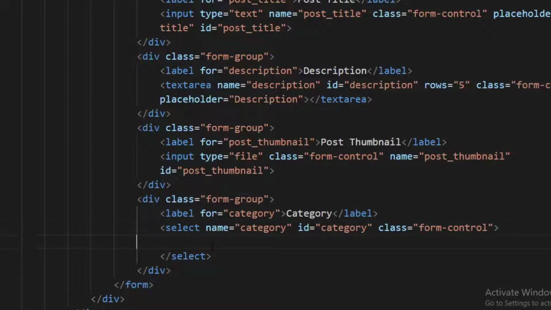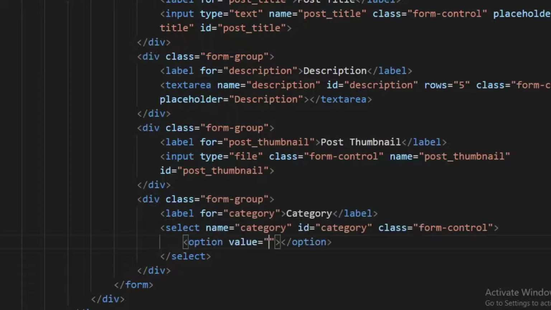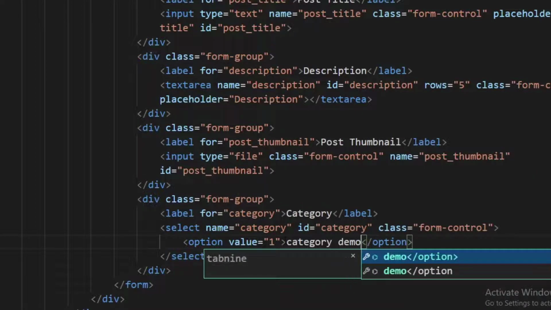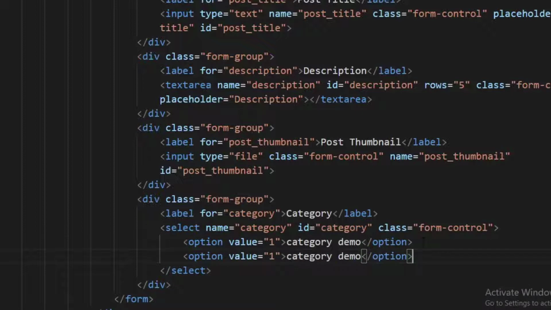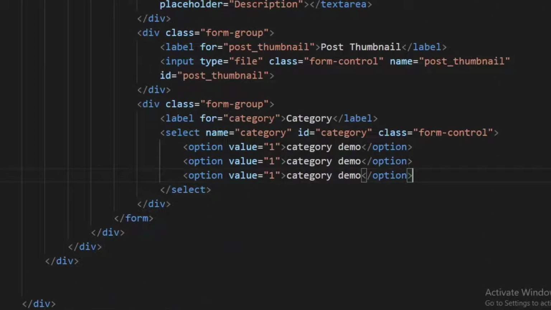And I just gave some dummy drop down option. So the drop down value is one, category demo. Okay, and after that I just take a submit button for it.